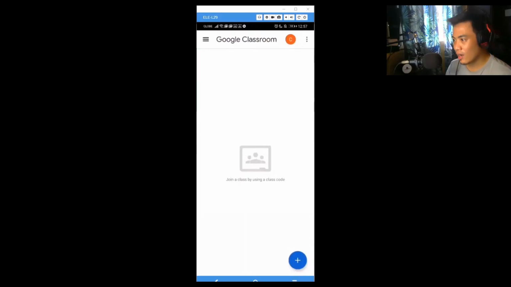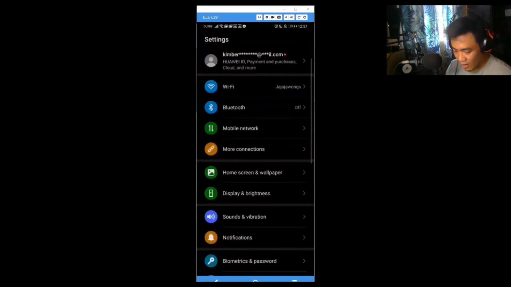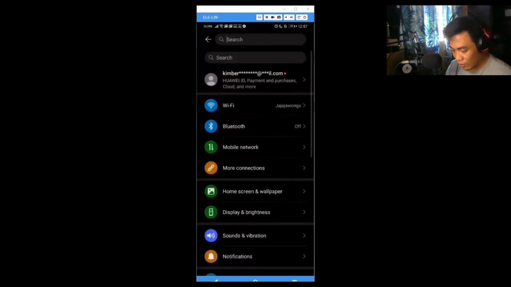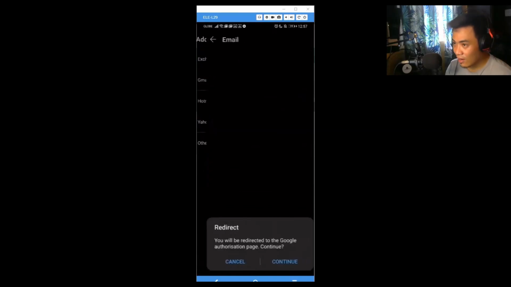Usually in adding other Gmail accounts, you just need to go to the settings, search for accounts, add accounts. Then click Gmail. Once you have clicked Gmail, that's the time when you can add another account. In that case, you can now add your CCP Edu account.